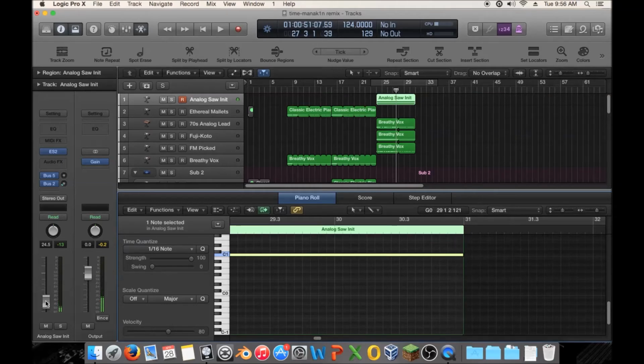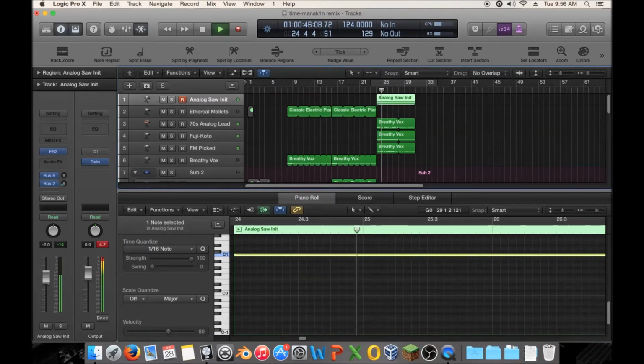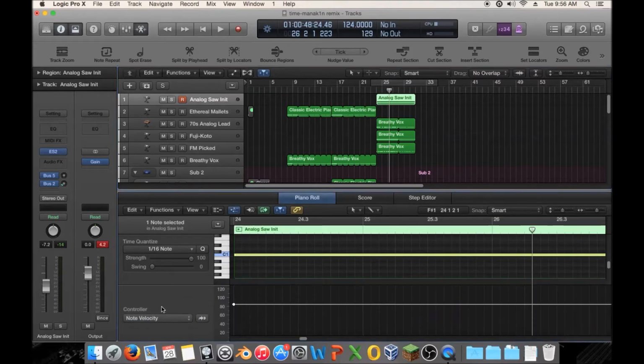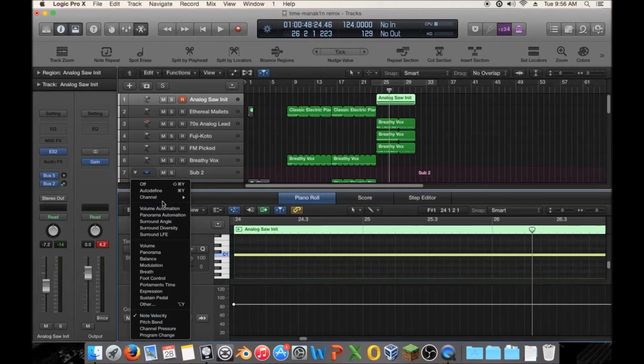Sweet. Okay, so now we have this nice little... whoop-de-doo, that doesn't do anything. Okay, so now we start to use pitch bend. The way you do this is you pop open this little button here, MIDI draw, and this is kind of like simulating MIDI things. If you have a MIDI controller, you'll know what these are: volume, modulation, that's the modulation wheel, and there's the sustain pedal, stuff like that.